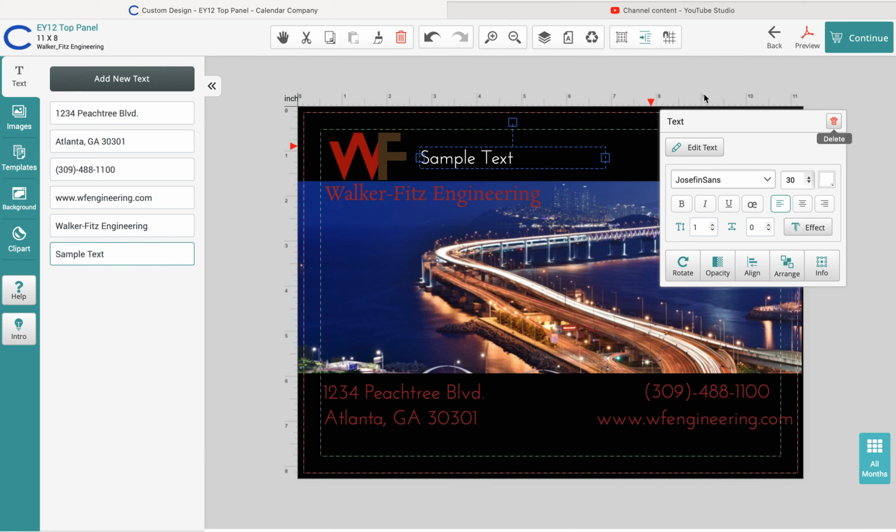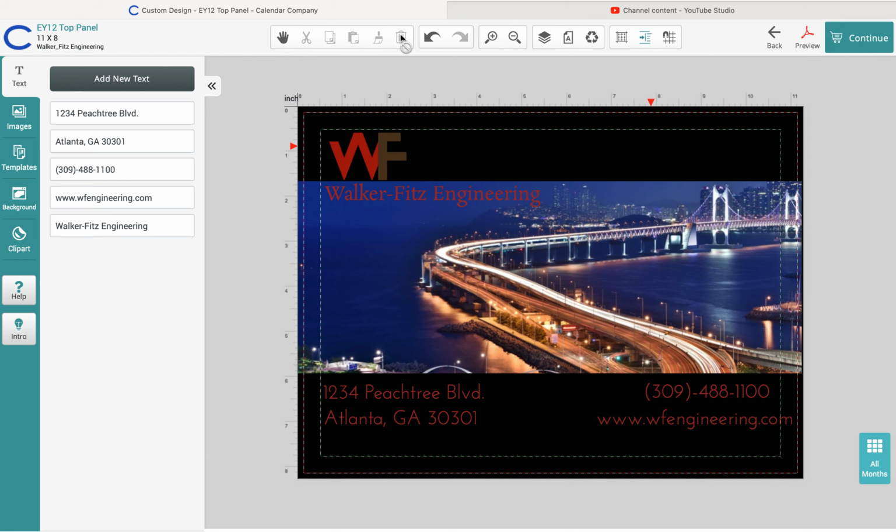I can click the trash can here or the trash can here, whichever you prefer. So that is how you add, edit, and manipulate text to meet your style and your color theme, your branding theme, and style of your organization.